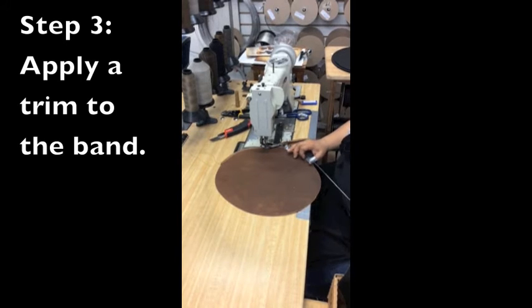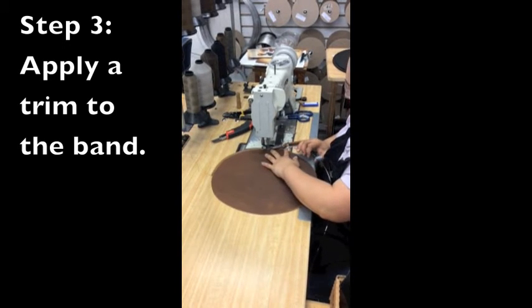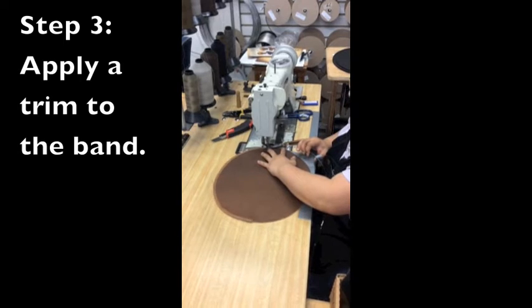The third step involves adding a wire made of metal or plastic to the brim. This ensures that the hat will keep its shape.